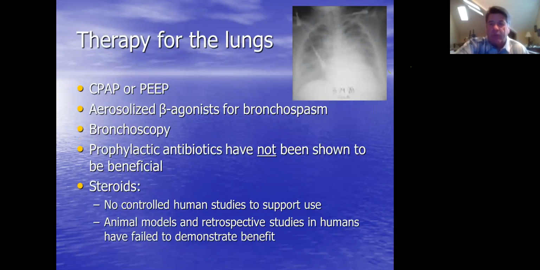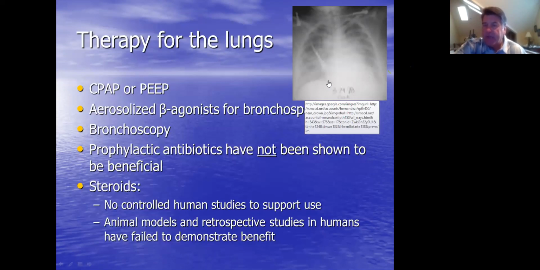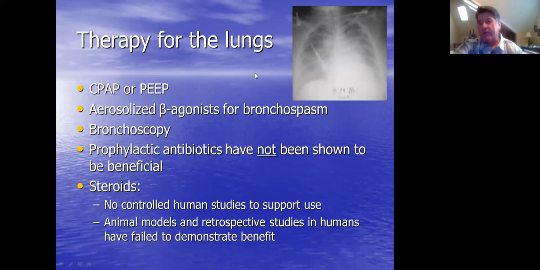So what do we do with drowning victims that survive? In the upper right-hand corner, you'll see a chest x-ray of a child who is a drowning victim. You can see a normal x-ray. All of this material here will be black in a normal x-ray, filled with air. There'll be little specks of white, but generally, here's a heart, here's a diaphragm. They're supposed to be white, and this area of the lungs is supposed to be black. What happens in the lungs is when they fill with water, these pulmonary capillaries and pulmonary cells begin to leak, and you essentially drown again. That's where the old term of secondary drowning comes from.